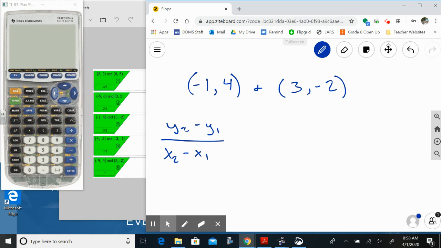And you could even label your points x and y. So for example, this would be the x of point 1 and the y of point 1. This would be the x of point 2 and the y of point 2. So now we just go in, fill in our formula with the data provided.